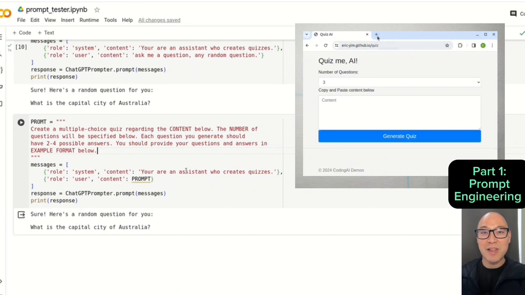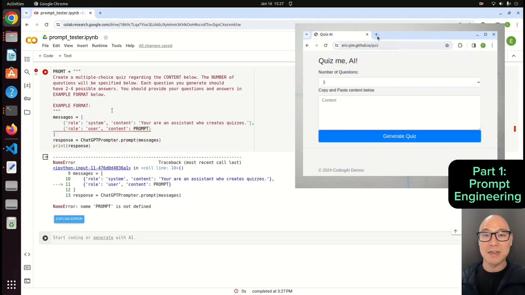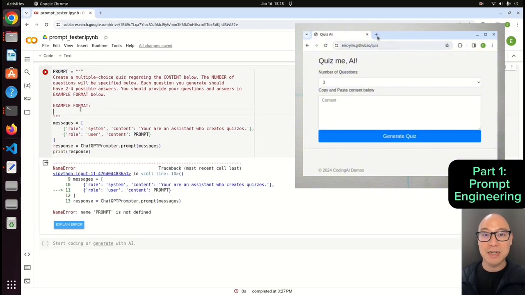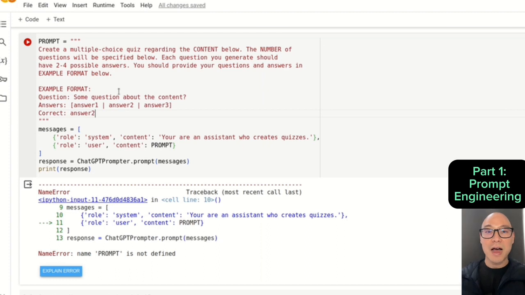These are kind of like programming variables. Then I'm going to provide the variables below. But it's interesting because it's just like programming, except that you don't have to worry about syntax. The format that I want it in, I want it to have the question, and then possible answers, and then the correct answer. I give it this really specific format, and I know that down the line, I'm going to parse it with some of my own code later.